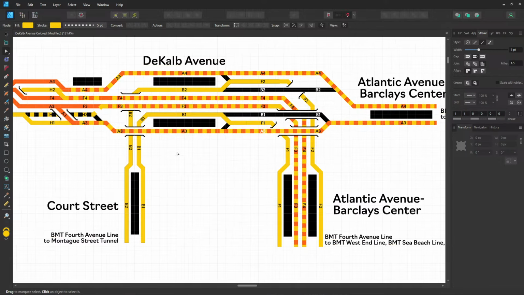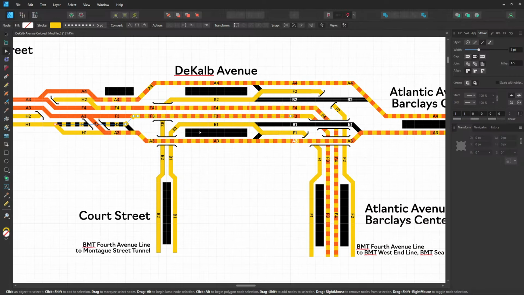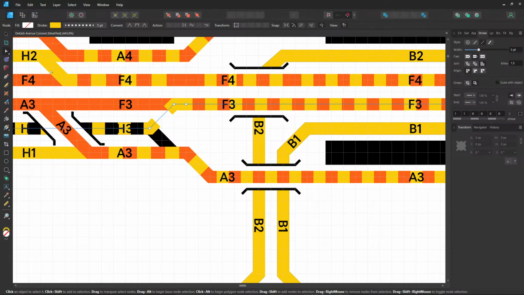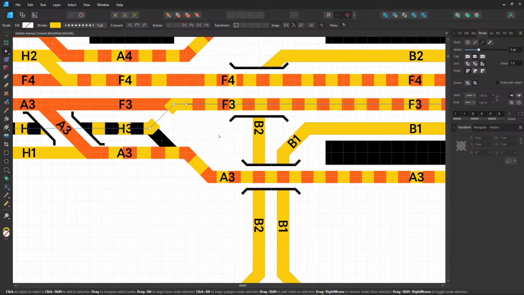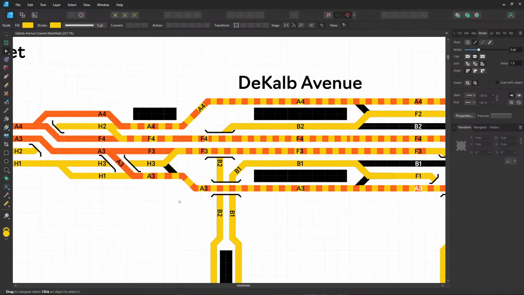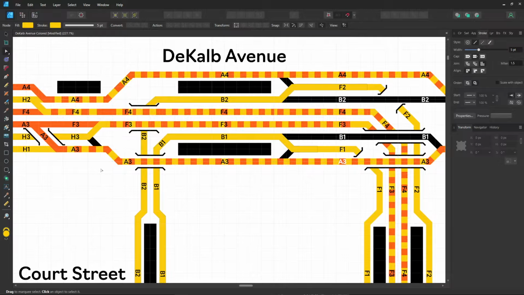I think that's... Got to split the line. There we go. Looking good, looking good, looking good.